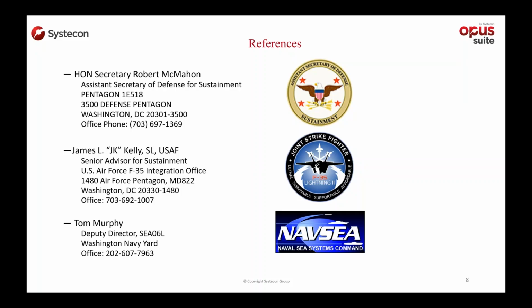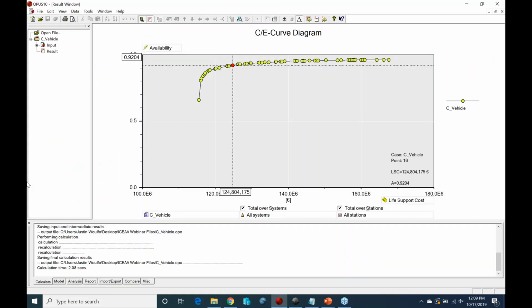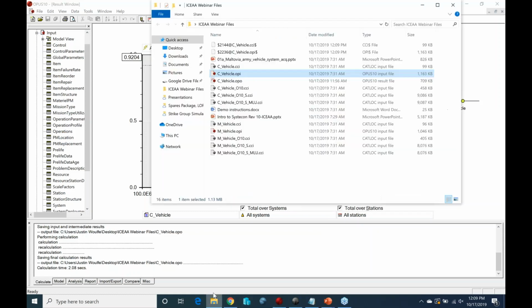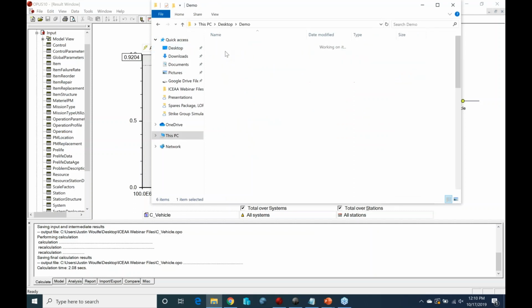Okay, so enough PowerPoint. I could bore everyone to death with PowerPoint slides, but hopefully you all are interested in seeing more about how the software actually works. A couple of different demo scenarios that we can use to go through here with 40 or so minutes before we get into Q&A.